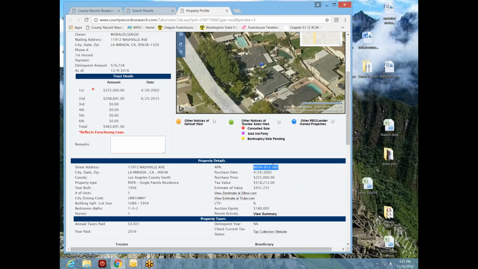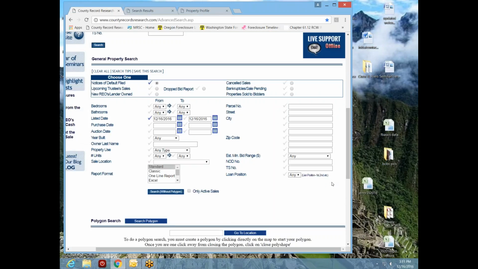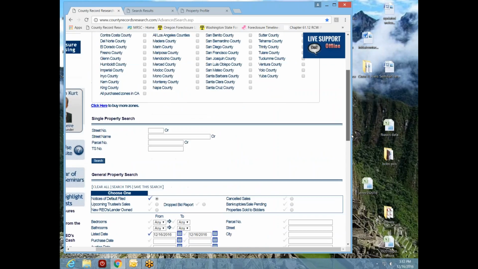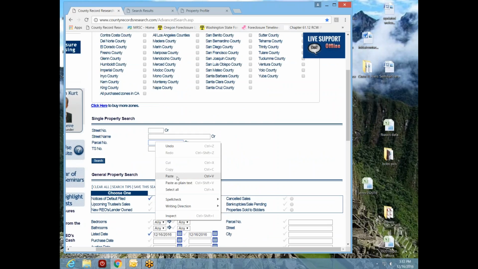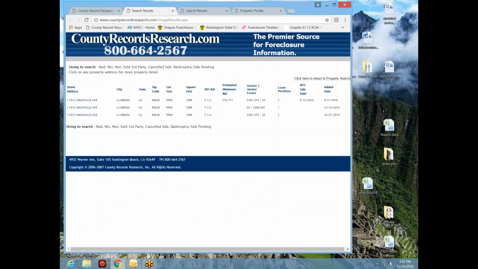Now for the purposes of the demonstration, we're using Google Chrome as our browser. So I'm going up top to my open window tab on the far left, and that opens my main page, and I'm going to scroll up and select the parcel number box, the third box down in my single property search. Now, whenever you drop a parcel number in this box, make sure you've got it flushed to the left-hand margin in the box, and then hit search.